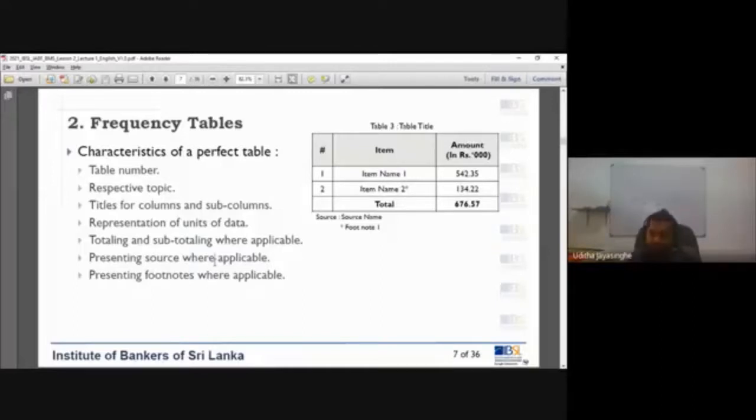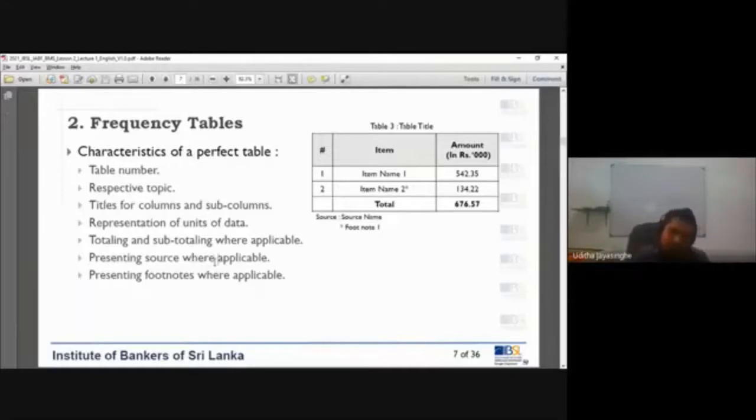So moving forward, these are sort of like guidelines for you to never forget. But if you look at some practical aspects, when you are putting up a couple of tables in your examination paper, you don't necessarily start from table number 1 and end at table number 17, that doesn't give you any sense, because the examiner will look at different questions in different patterns. So be mindful that these recommendations will not always be applicable for the examination. Okay? Keep in mind. So that's on the characteristics of a perfect table.